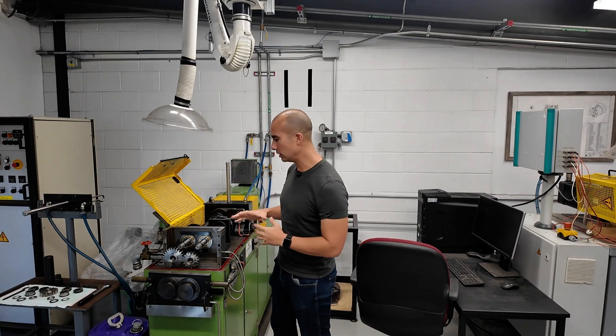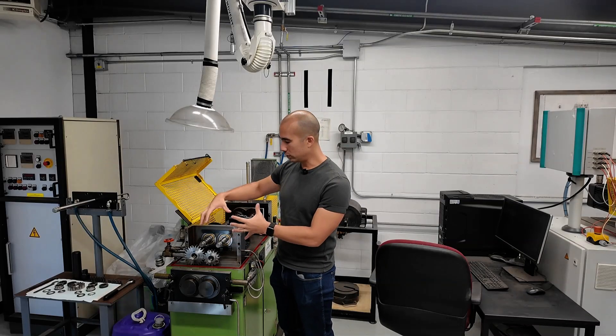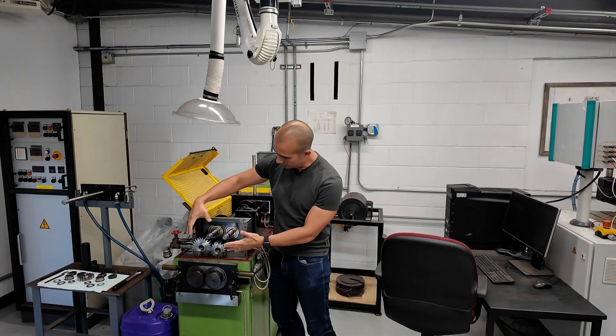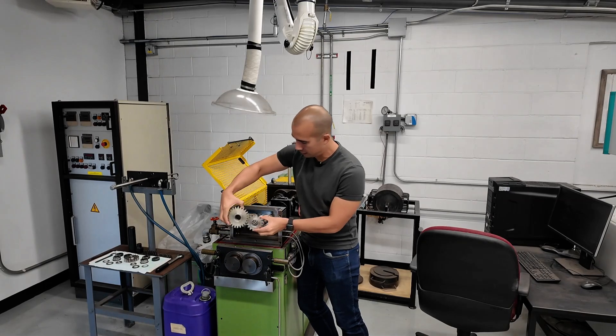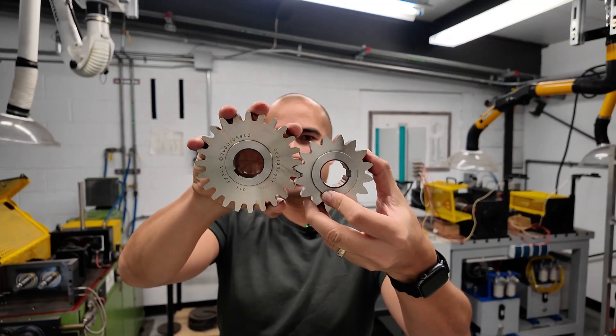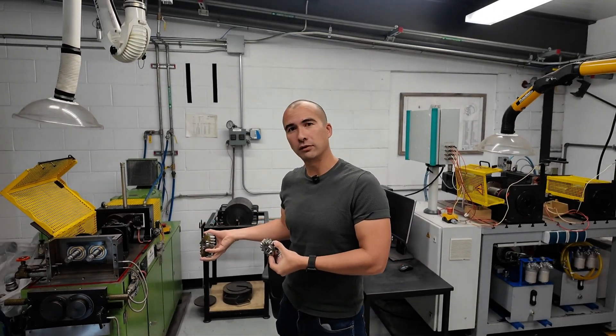The test caps out at stage 14 — we don't actually have an official FZG stage 15. There were attempts to make an FZG rig that could go up to 15, but you run into safety risks because once you put a huge amount of load through the gears, you run the risk of actually snapping the teeth off, which becomes ballistic, and you need a effectively bulletproof facility. So this is the actual gear teeth themselves — a standardized profile. This is not a typical set of gear teeth; the way that they fit together is a very specific fit, designed because you want to stress the gears as much as possible. You're actively trying to fail the gears in a short space of time.